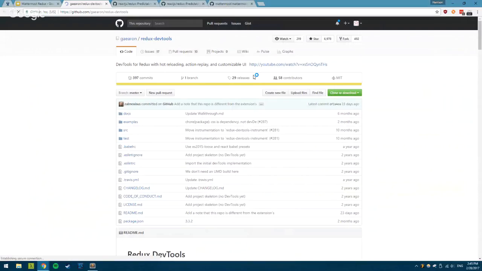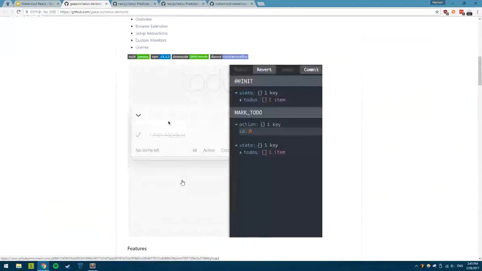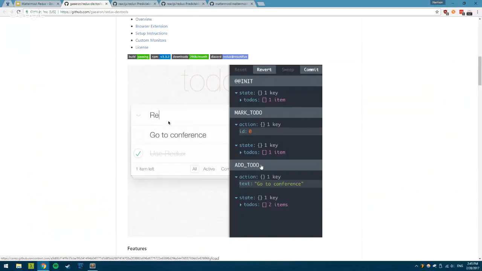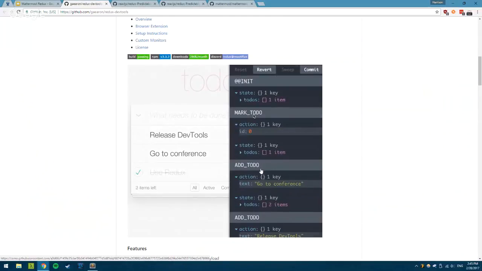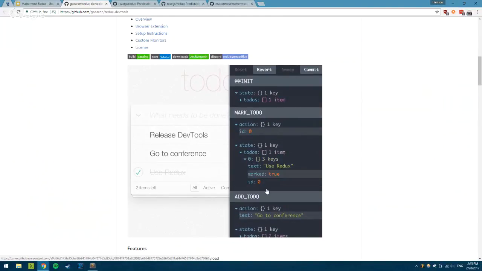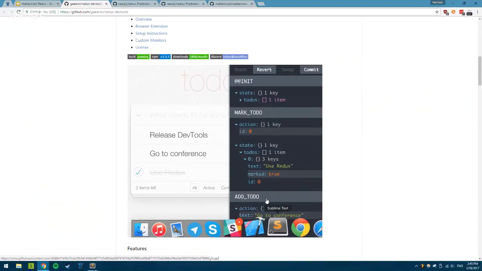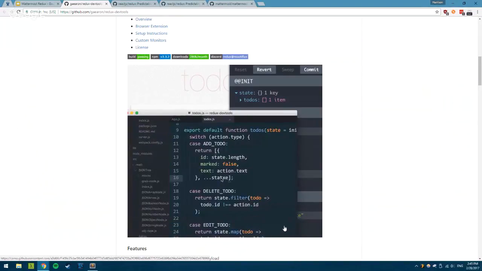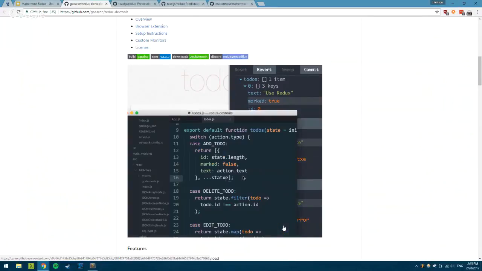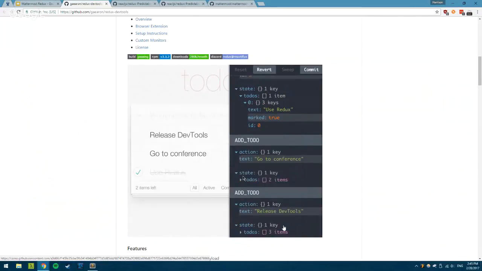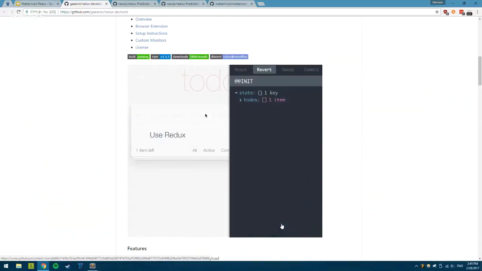I unfortunately don't have a demo of it available, other than this GIF right here, but it keeps track of every single action you pass in. It tells you what the state looks like after that action. It gives you a diff of what changed in that action, and even gives you the ability to rewind actions, replay actions, so you can step through the entire list of state changes to see if there's anything, or for fixing bugs and stuff.